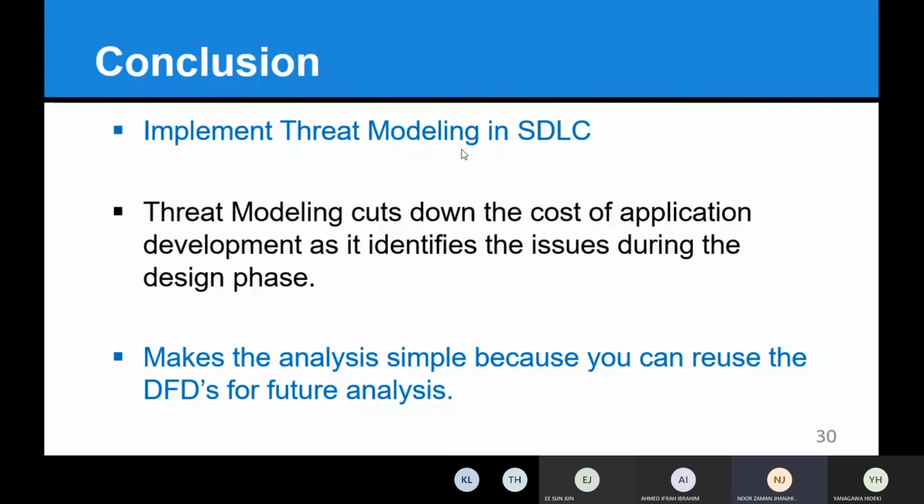Threat modeling cuts down the cost of application development and identifies issues during the design phase. It is recommended that while you are building software, after the requirement phase, you contact security professionals so they can do the threat modeling at that stage.